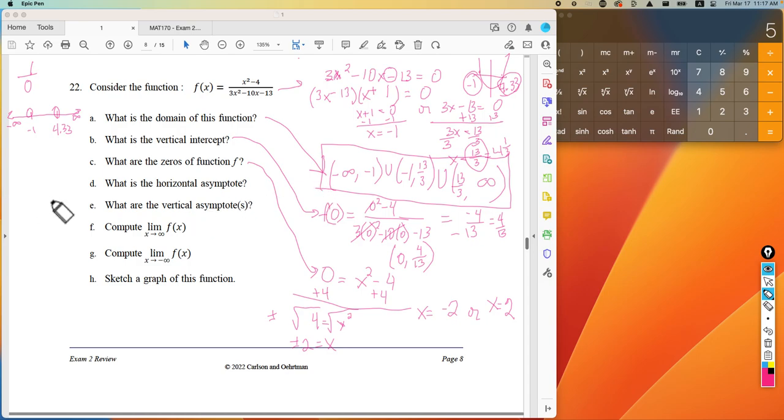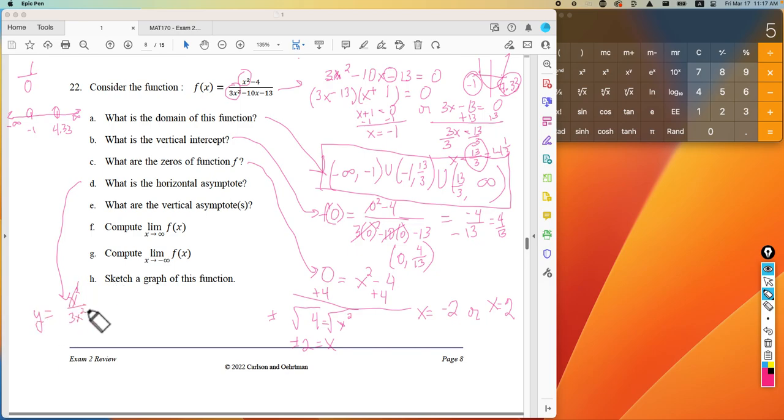Horizontal asymptote, we'll do this one maybe down here. For horizontal asymptotes, we're just concerned with the two largest degrees, which is x squared and 3x squared. Because the horizontal asymptote is answering the question of what happens as x gets really, really big, the only things that matter are these largest terms. These other ones are so small they don't really make a difference. So we get to think of this as x squared over 3x squared. That's all we have to do. Y equals that. That's going to be our horizontal asymptote.